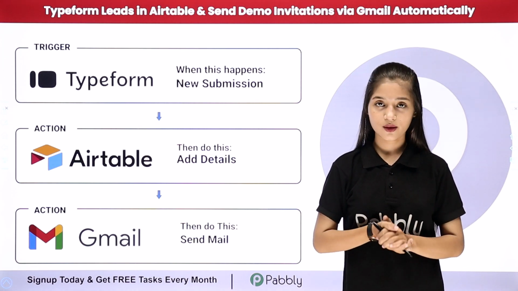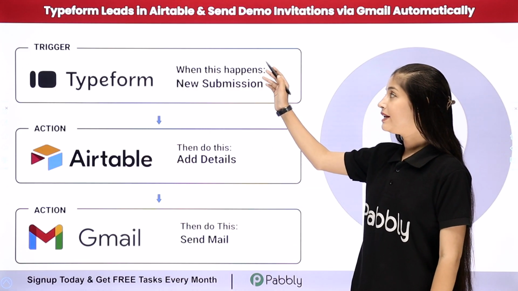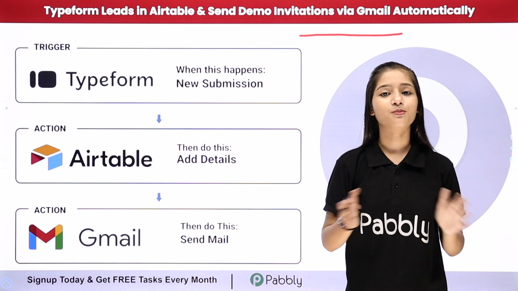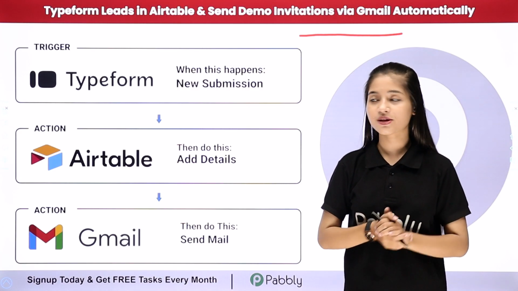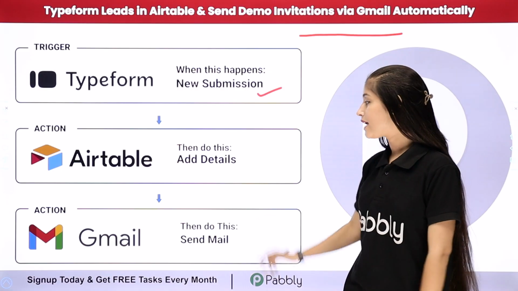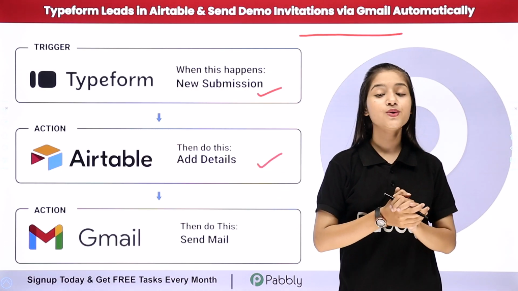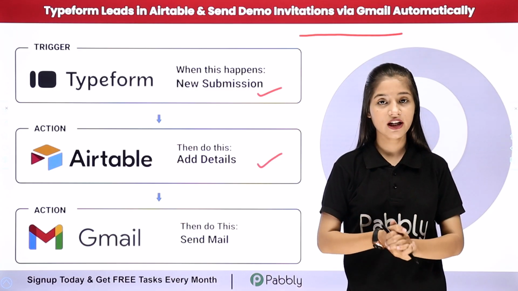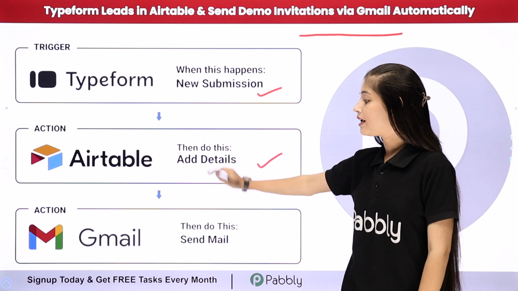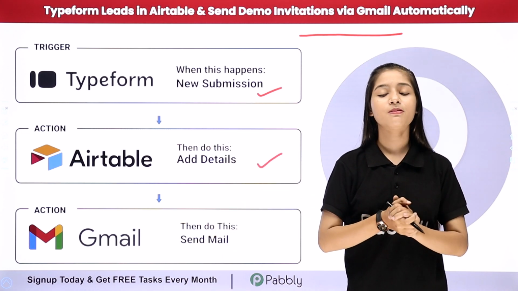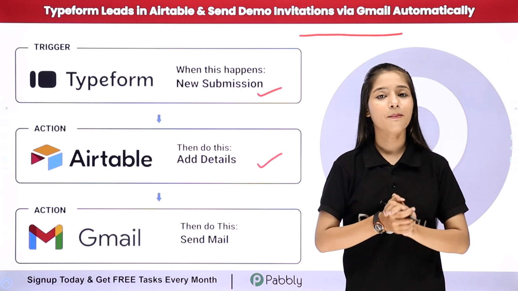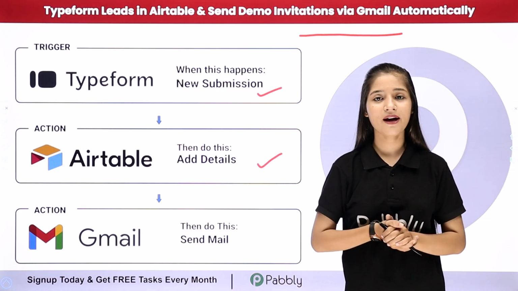In this video, we are going to understand how to track Typeform leads in Airtable and send demo invitations via Gmail automatically. So here my objective is whenever I have received a new form submission through my Typeform, then automatically all the leads of my user will be added into my Airtable. Also, I want to send demo invitation mails to my user's Gmail account. For that, I am going to make an integration between my Typeform, Airtable and the Gmail, and this will only be possible with the help of automation software named Pabbly Connect. So now to see the working of this amazing automation and learn the process step by step, let's go to my screen.